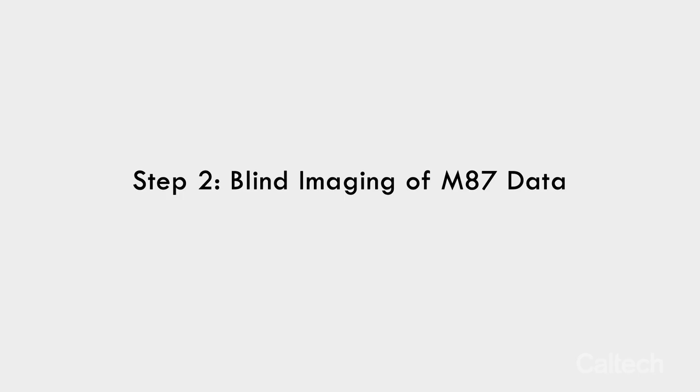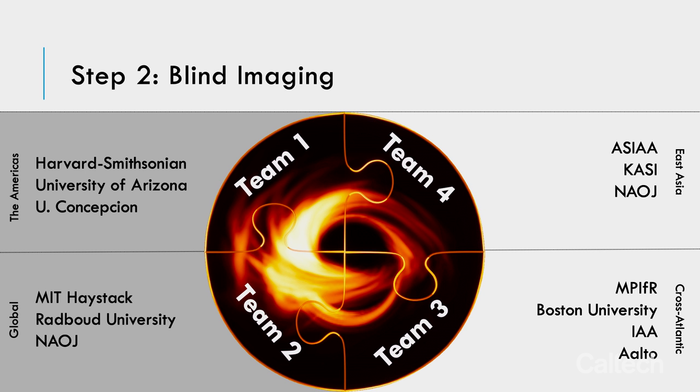But based upon these synthetic data tests, we developed how we were going to approach the actual M87 black hole data. We wanted to avoid this kind of shared human bias like we had done in the imaging challenges, in order to assess common features among different independent reconstructions. So we split about 40 people who worked on imaging, who either developed methods or were good at and experienced at using different imaging methods, into four different teams that span the globe. And these teams were not allowed to talk to each other at all. We all worked in our independent rooms and didn't talk to each other during the imaging process.